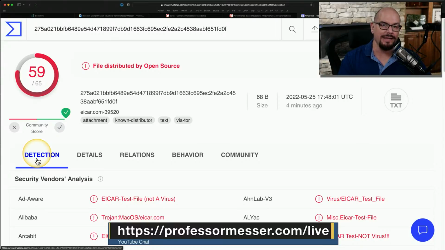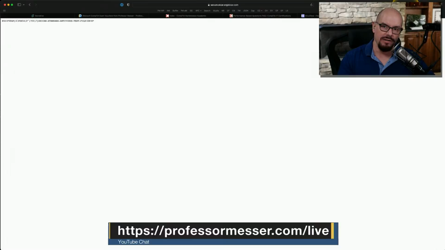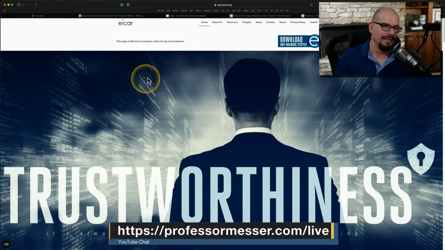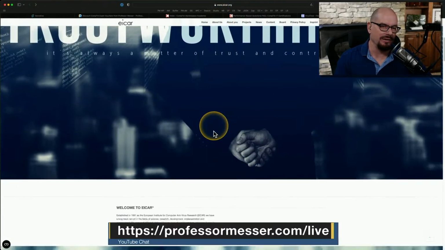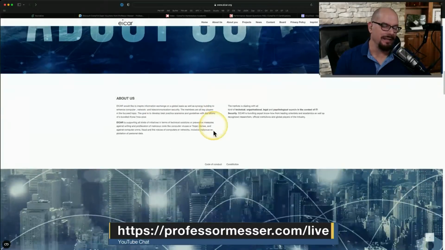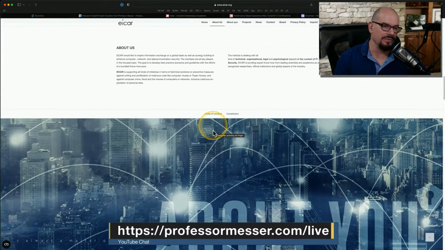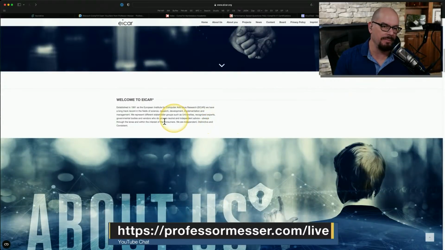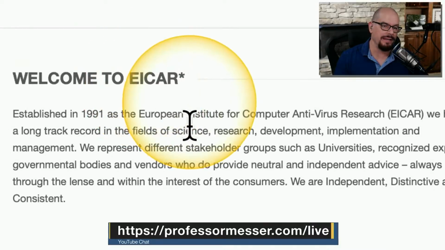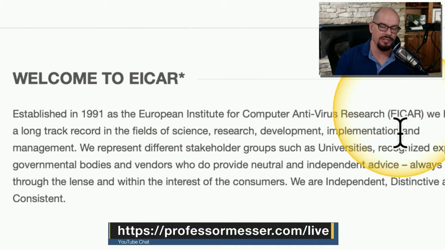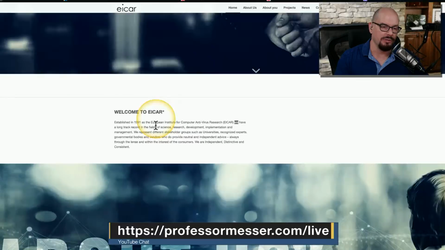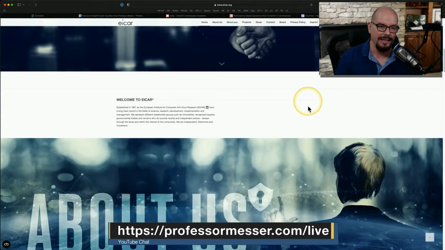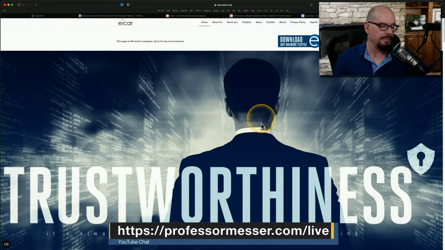To get an EICAR file, it is spelled E-I-C-A-R, EICAR. I got it from eicar.org. It's a great place to get your EICAR file. That is where you should go for the EICAR file. Make it happen. Running this is really useful, and that's why I tell you this is what you should do. Now, back to the original: European Institute for Computer Antivirus Research is EICAR. That's where the term comes from. So for those of you asking about that, eicar.org is this website. It's where you get it from.